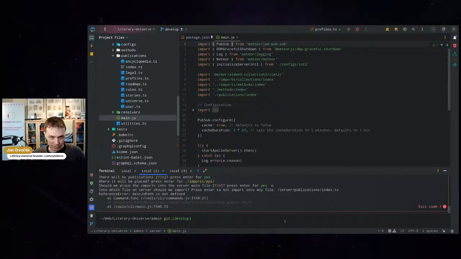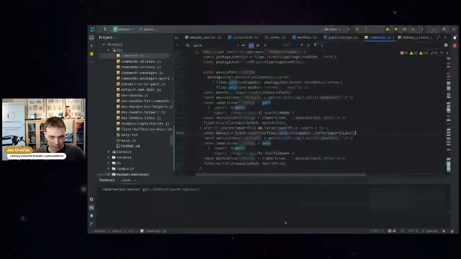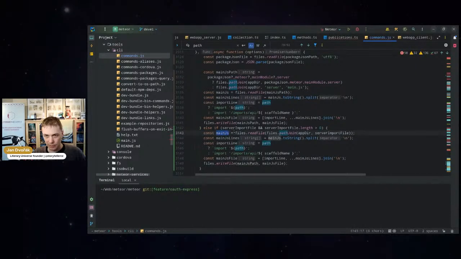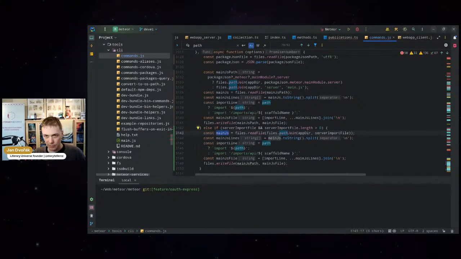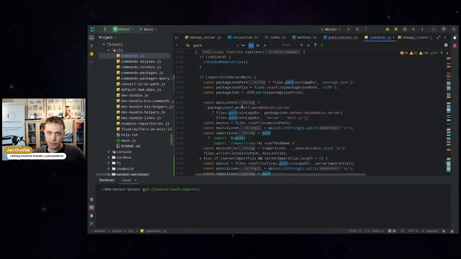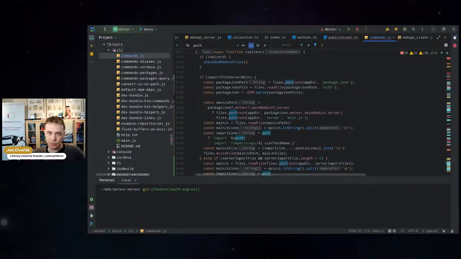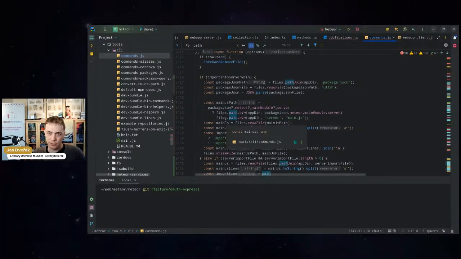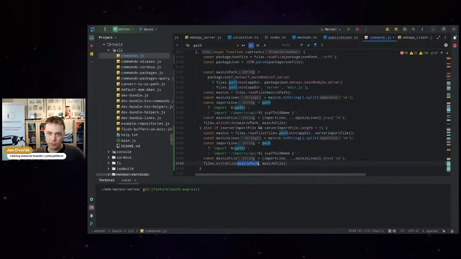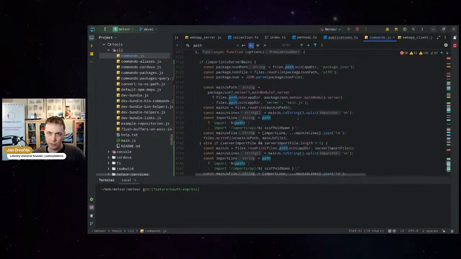Main.js path is not defined. What? Ooh, but we almost got here. What was the main.js path over here? It was this. Main.js path.